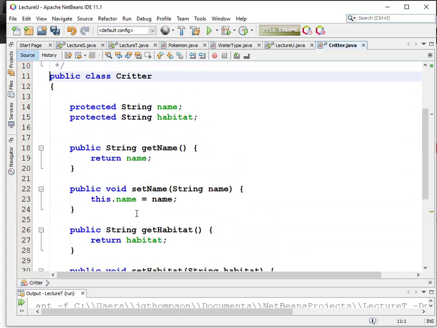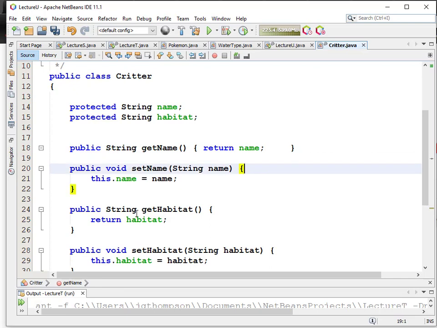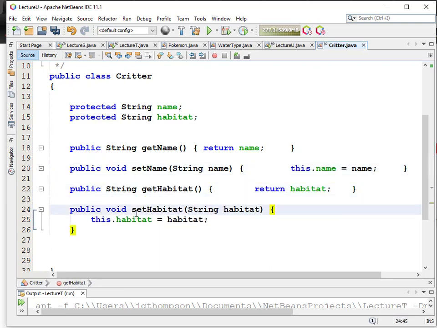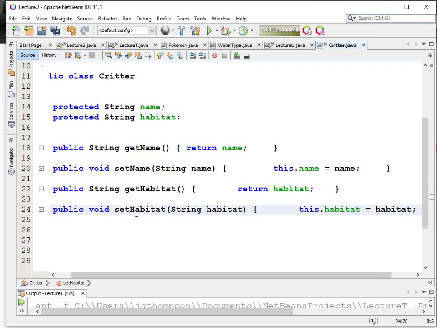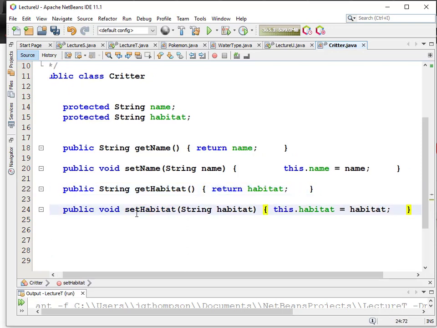You don't have to do this, but I like doing it. I'm going to make them all in one line, right? It just kind of shortens the class definition. You don't have to do that.